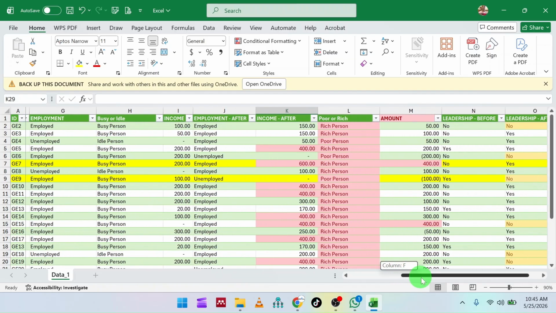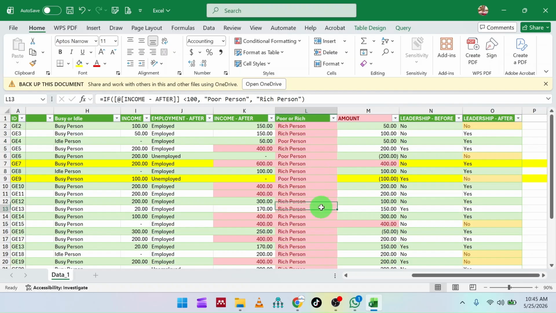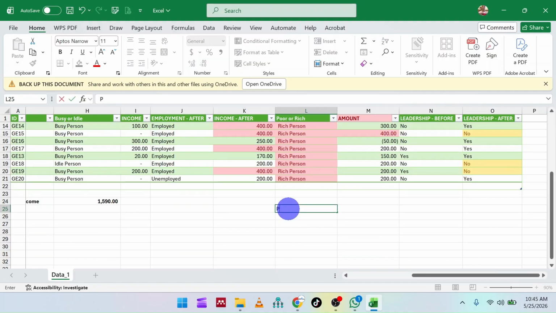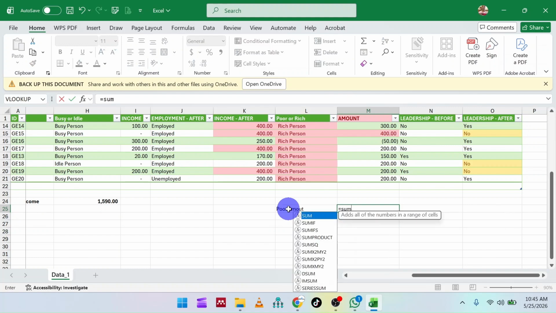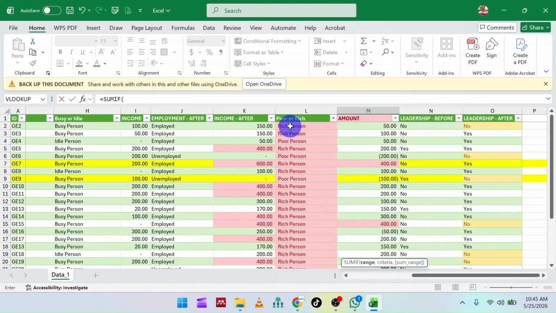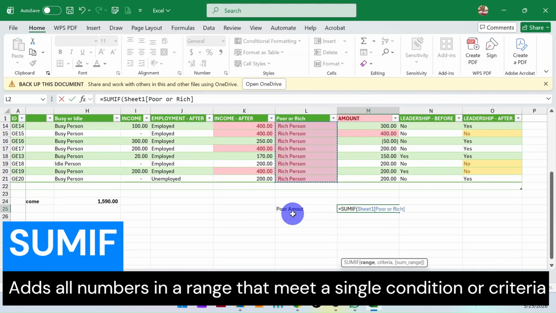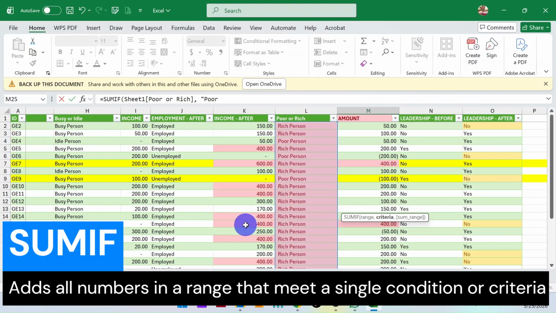All right, so let's try another SUMIF function. Let's say we want to add up the totality of all the rich and the poor people over here. So the rich person and the poor person, we want to add up the total rich people amount and the total poor people amount. So let's begin first with the poor people amount. Now we are using the SUMIF function. So we begin with the syntax SUMIF. A range is the column that you want to select the specific group from. So it is this L column. Then you bring a comma and space. Then you indicate the criteria. Now our criteria is the poor person. We type the poor person.